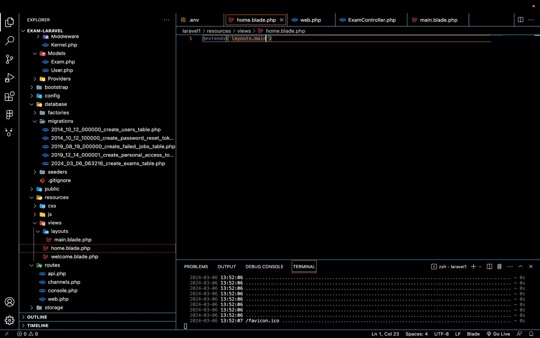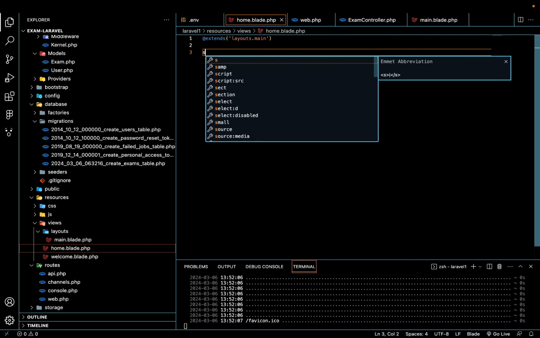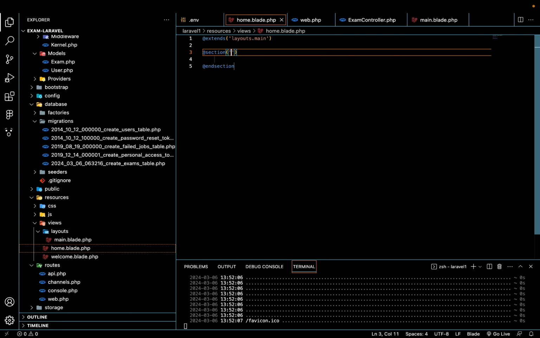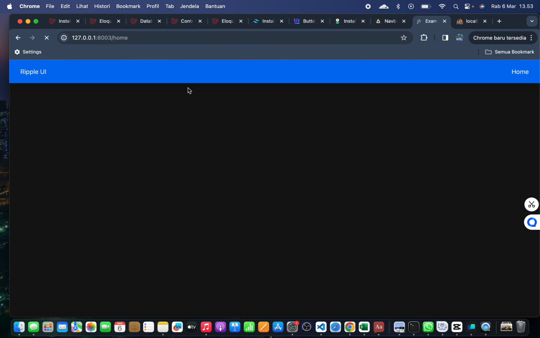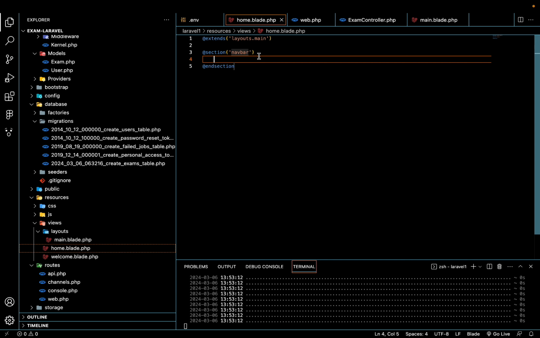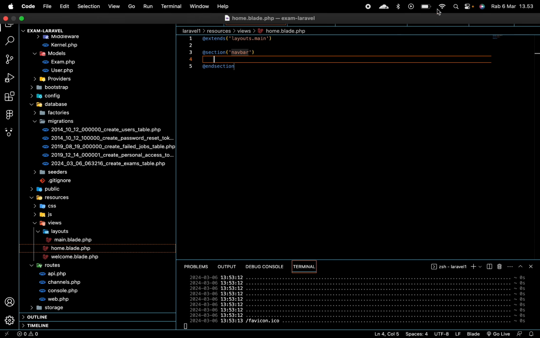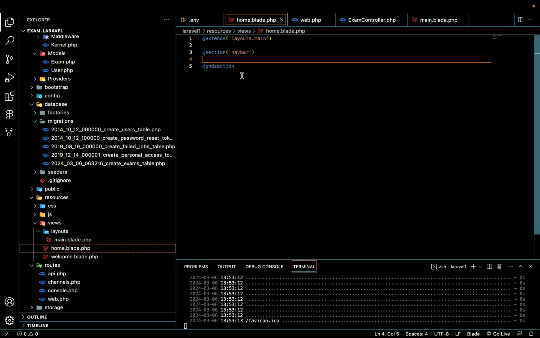After this we make a section, not an HTML section but a Laravel section, named navbar. Now we can see in home, we refresh. Now you can see in here, just put the layout main and section navbar. We can fill the result in here. You just put it in here and take the code from yield navbar. This is the function of main.blade.php.